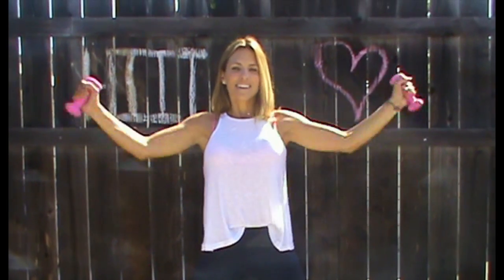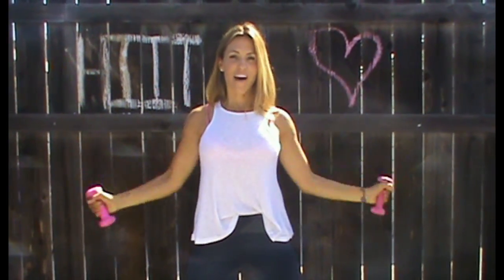When you're doing your ab workouts, it's great to add a little HIIT to it as well. You can slowly do your crunches or slowly do your Pilates series of 5, and then for the next round, speed up your pace and slow. Now it's fast. Let's go for 10 and 9, 8, 7. Form's really important here. 5, 4, 3, 2, and 1.